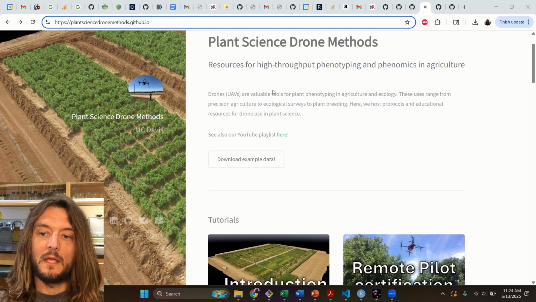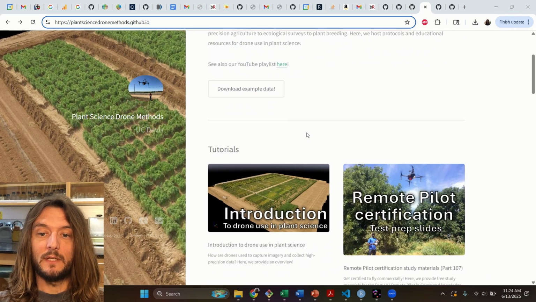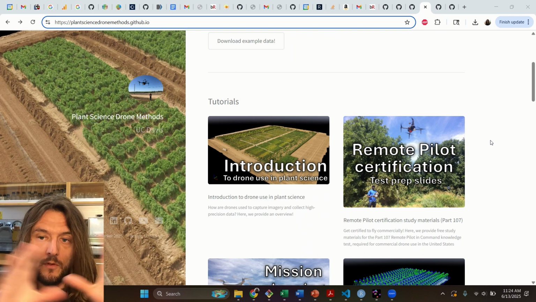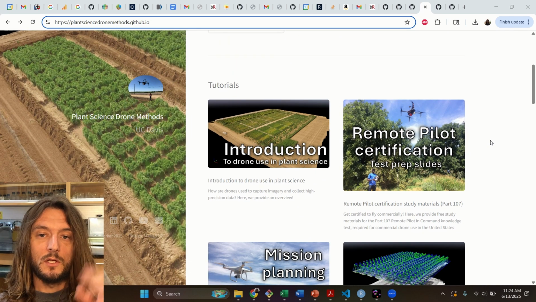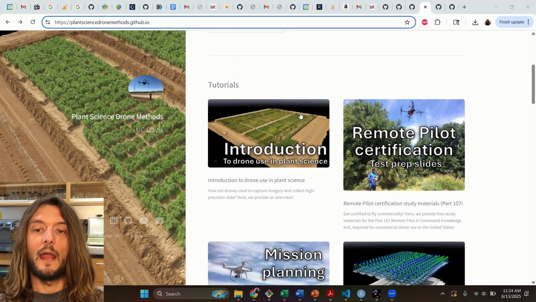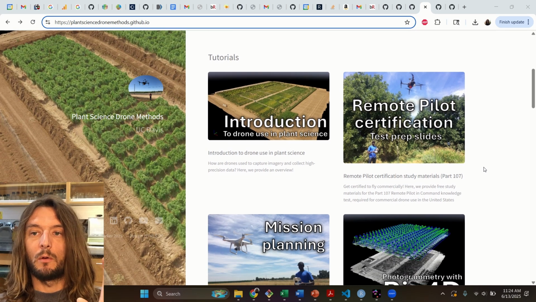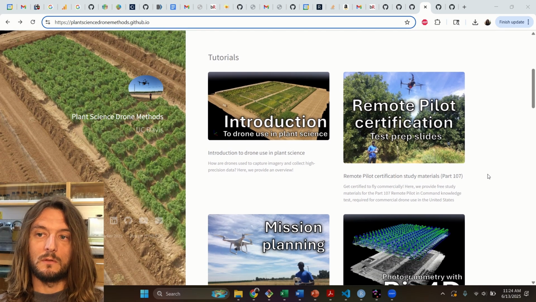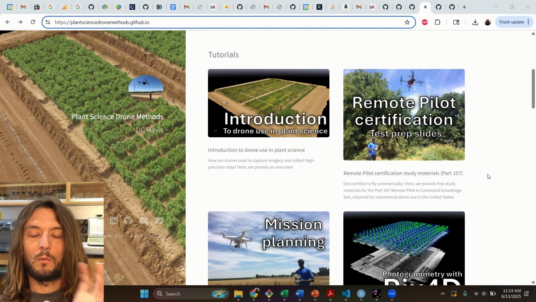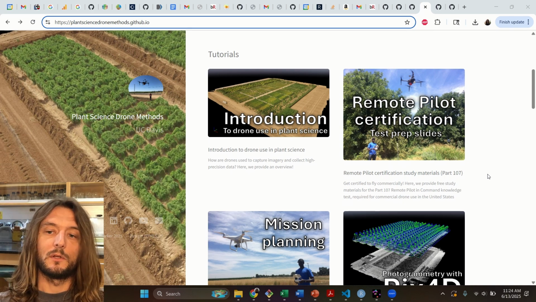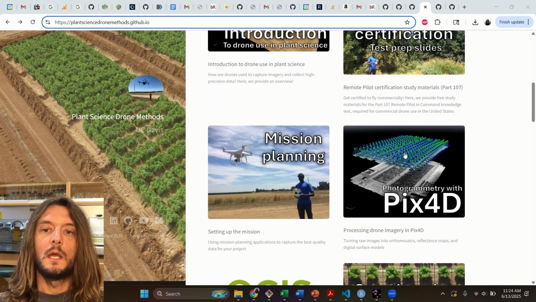If we go to the web page, we'll see that there's a series of links with each step covered in detail for the whole drone data analysis pipeline, starting with an introduction on how we use drones in agriculture and plant sciences, going through how to get certified so that you can do the flights. This is focused on the Part 107 knowledge test in the United States, but many countries have really similar certification programs.